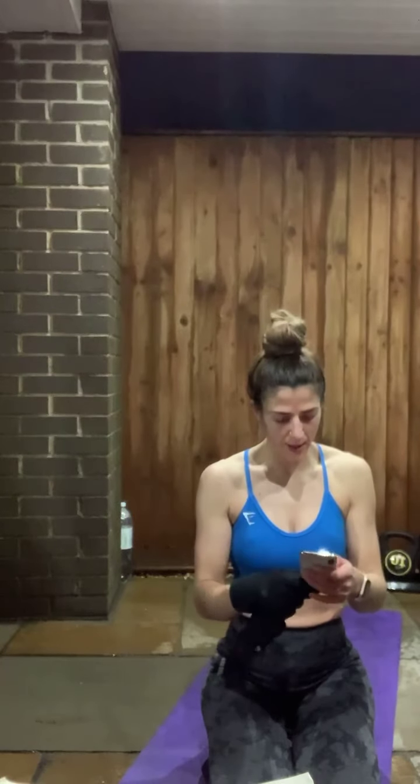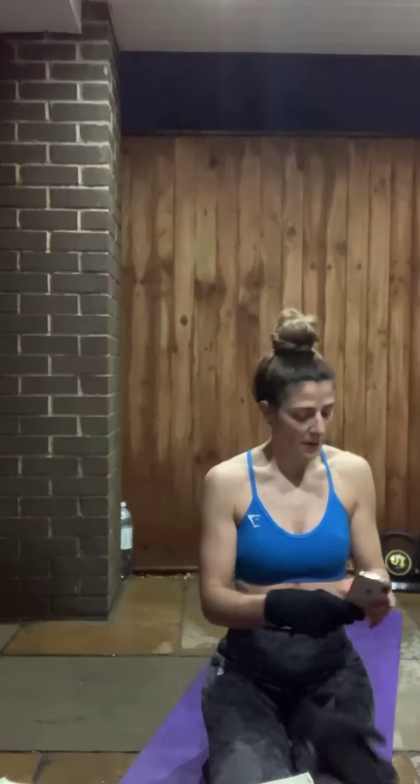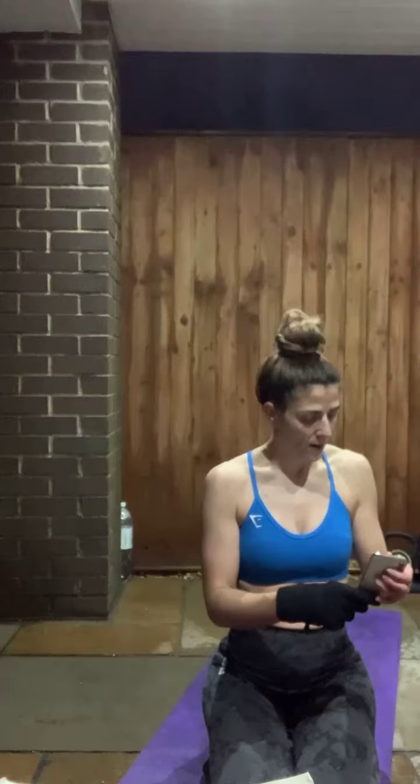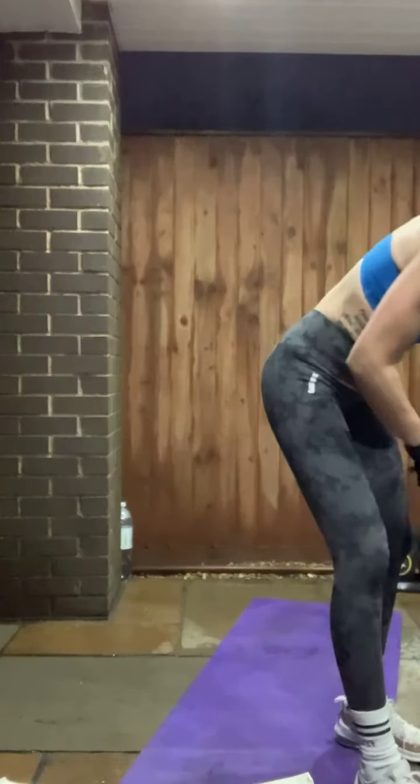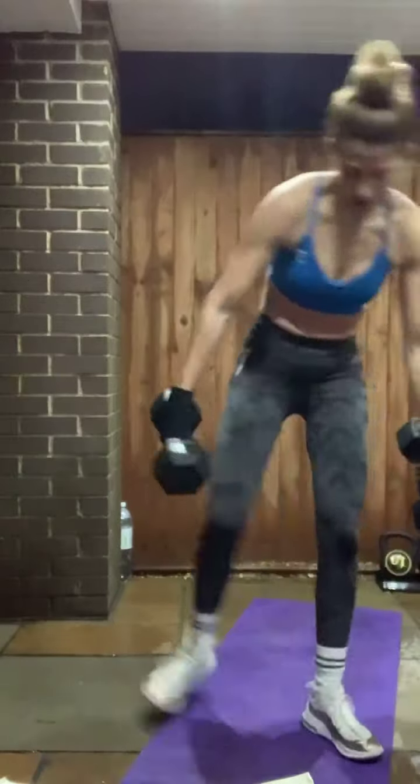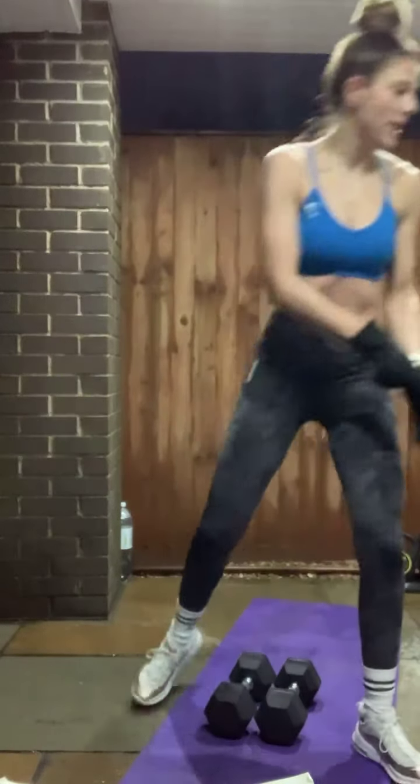Okay, I'll just pause that. Here we go. Okay, second one, the bent over row. There we are. Just put that there so you can hear me.